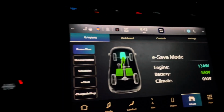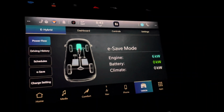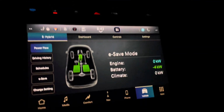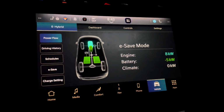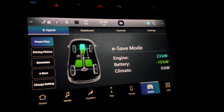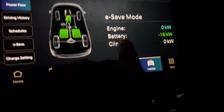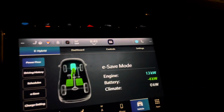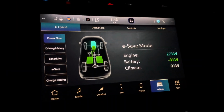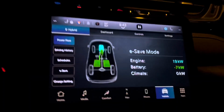Gas only. Let's go ahead and go this way. Gas only. I watched a guy do a YouTube video where he's like, look, the electric motor is running. No, it's not, not when you select the proper options to run gas only. I'm running gas only. I'm driving down the street.